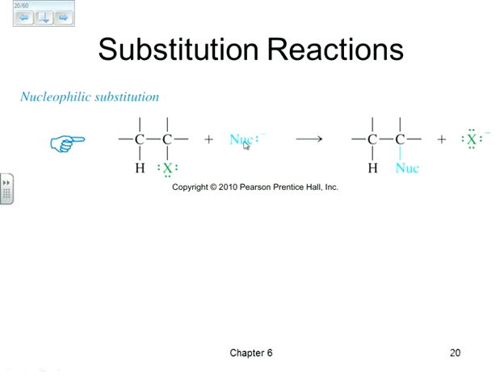So what happens if we look at substitution, because substitution, what does substitution mean? Like switch, okay? So you see overall, the nucleophile is going to take the place of the halogen. So you see the nucleophile is here, and then in the product, it's where the halogen was. And then the halogen's over where the nucleophile is. So they will switch places, okay? And we'll go over more in depth what that looks like. But at this point, know that a nucleophile wants to make a bond to a partial positive carbon, which is called an electrophile. And for a substitution, nucleophile and halogen switch. Now, if we had elimination, what does elimination mean? Get rid of, right?